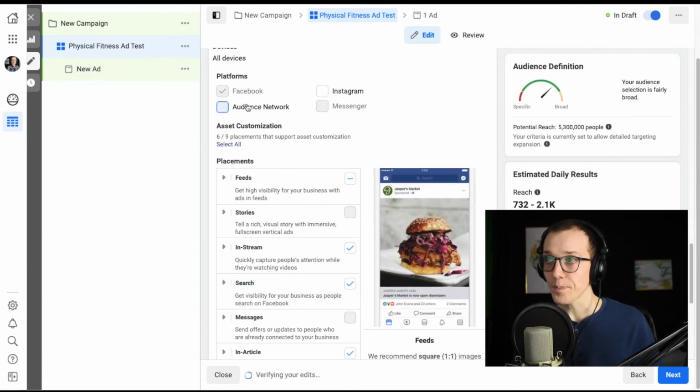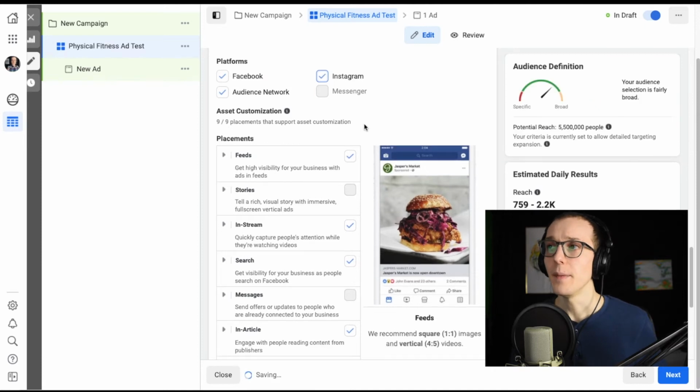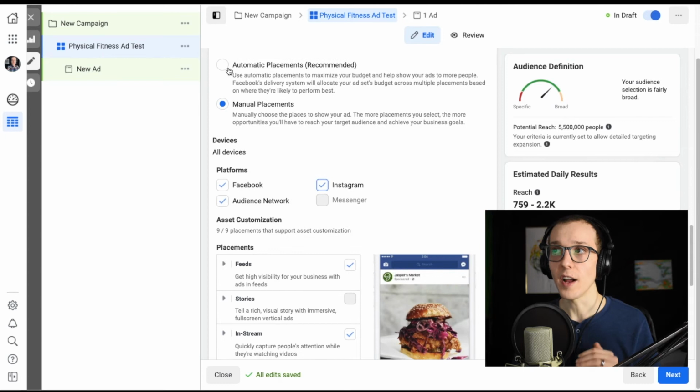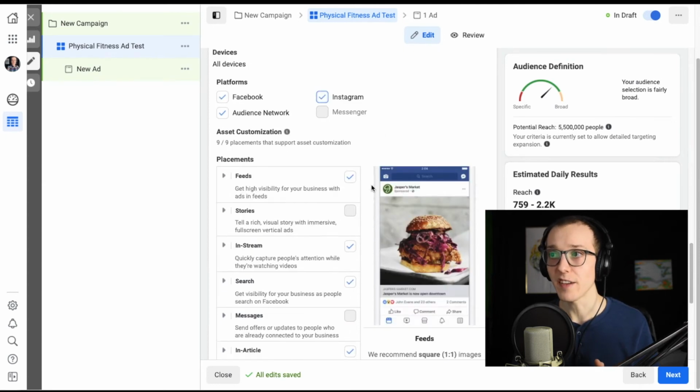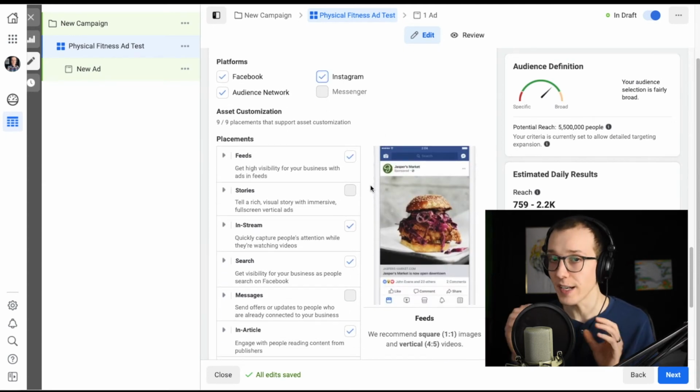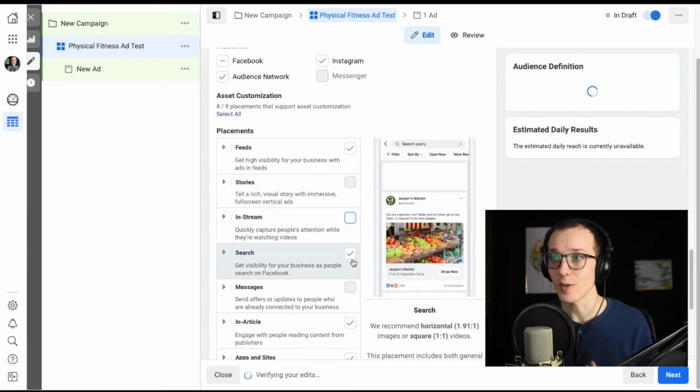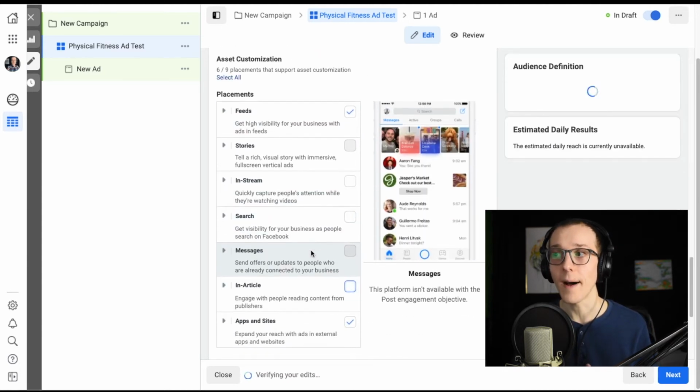But let's talk about this for a second, because I do believe you should just leave this on automatic. But there are some cases where maybe you're just serving a video, that's all you have, and you only wanted to show it in feeds. So you would leave feeds on, and you could turn in stream and search off, or in article off.